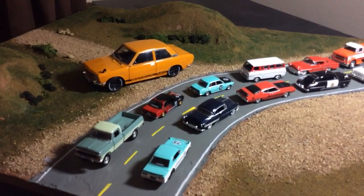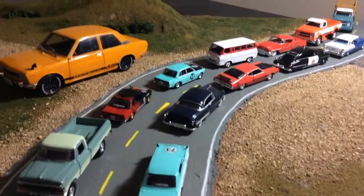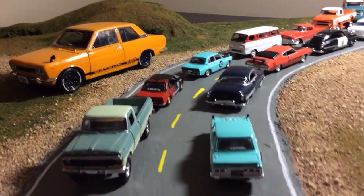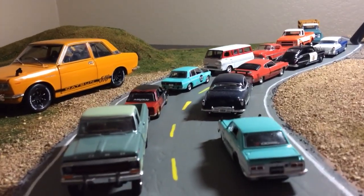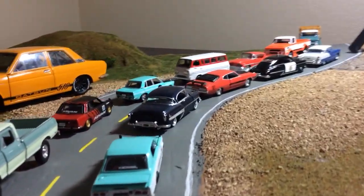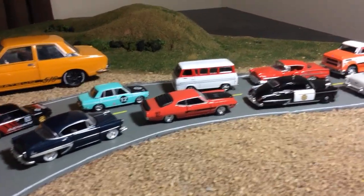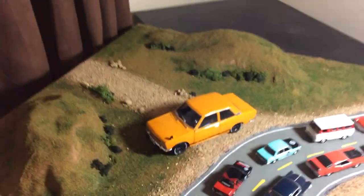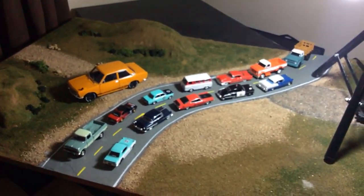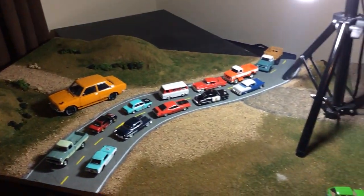It would be really good if you're looking for something to photograph your cars on. And, you know, you can't just go to eBay to buy stuff like that. You can't just go to the store to buy stuff like that. So, if any of you are interested, take advantage. It has a real cement road and some fairly decent detail. I've got a lot of other detailing I have to do to this. I just wanted to get the road out of the way. So, tomorrow I will work on the terrain and hopefully get it finished up.